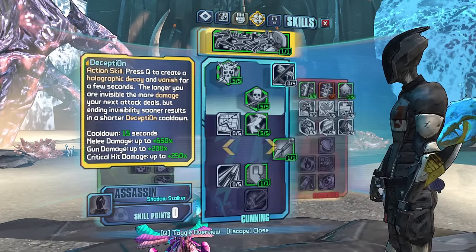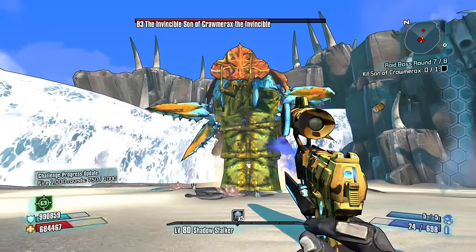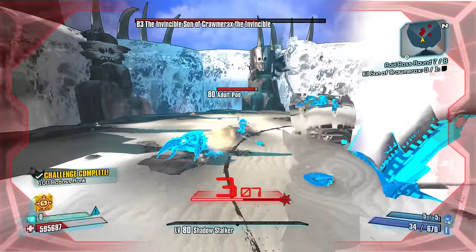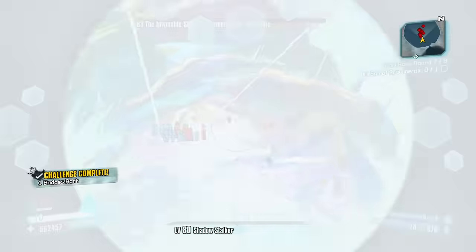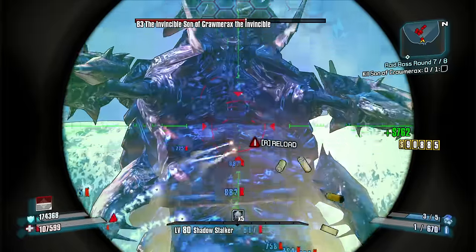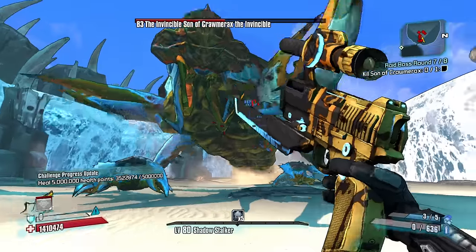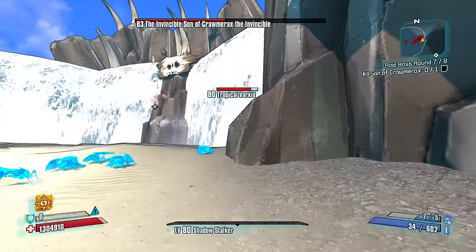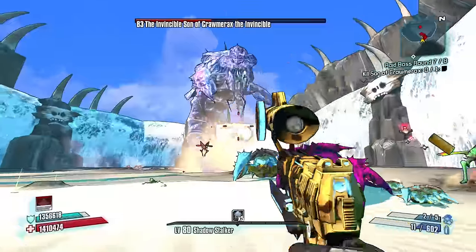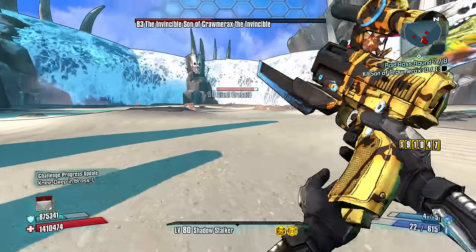And now, what I probably will do now that his crits are gone, go Hector's Paradise, perhaps? Kunai. Ow. Toss me a couple infusions, please. There we go. That's not bad at all. Infusion out. Kunai, apply some death mark. There we go. Much easier. Doom, doom. Boom, boom.